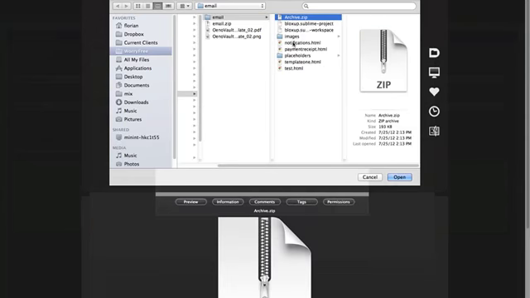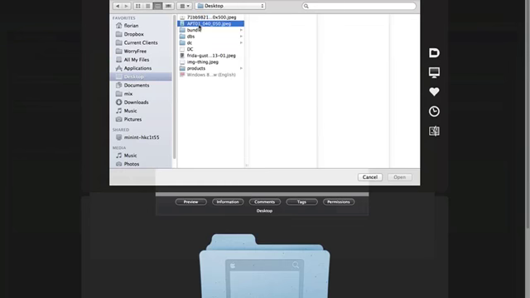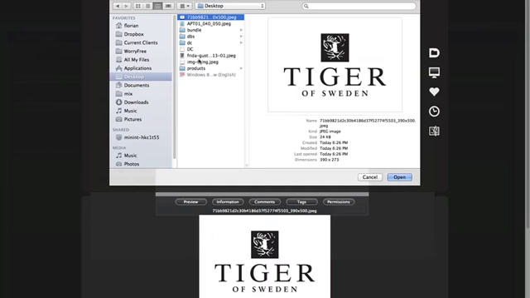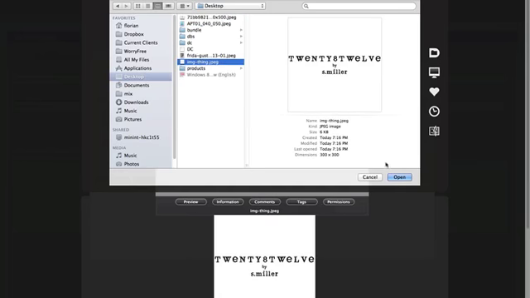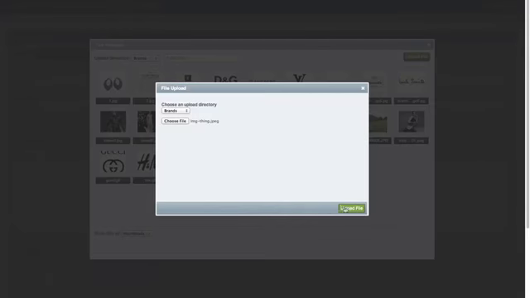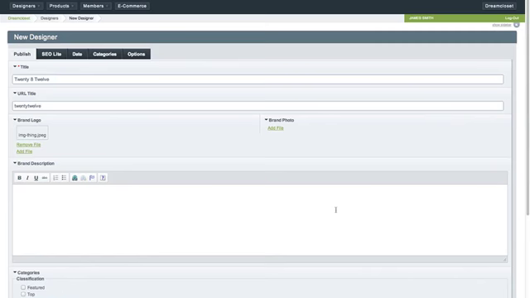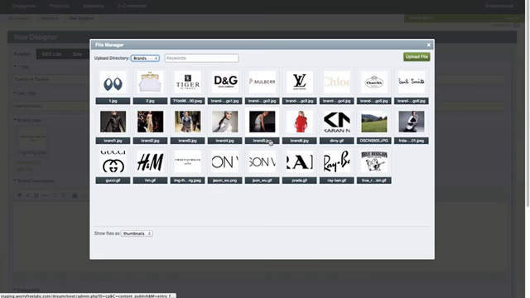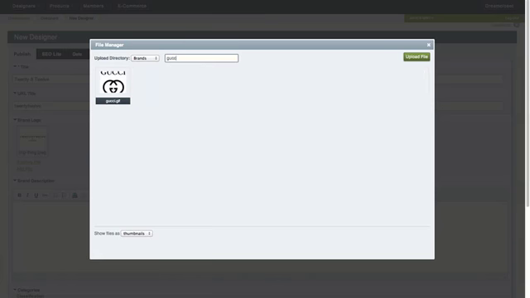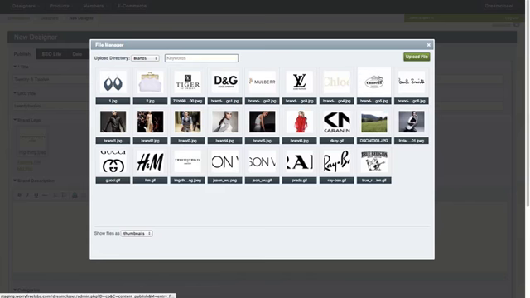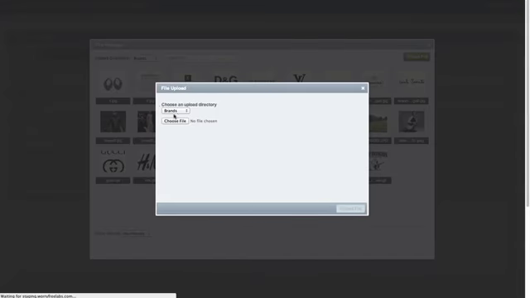Let's see, desktop, 2812. Okay. Upload gives us an option to edit it, but we're fine like this. Brand photo, same deal. We can see maybe it's here. Later on there will be a lot of images, so we can just do a search here and it automatically filters. But let's upload a new one.